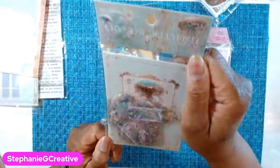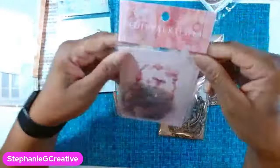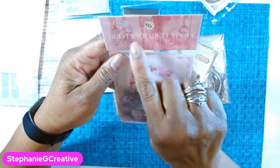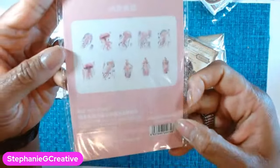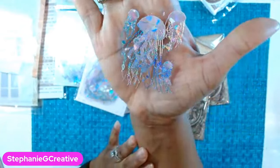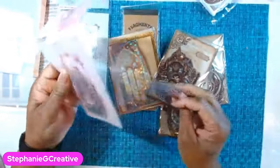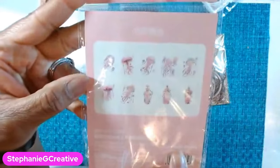They're called crystal jellyfish, so you can look those up. You get 20 pieces in a pack. The pink ones are gorgeous — and this one is called red moon jellyfish. So if you type that in the search bar, it might come up. These are the pink ones — just beautiful, same as you saw before. I just want to take one out to see how beautiful they are. Oh my God, these are gorgeous — look at that pink hollow. So yeah, pretty much the same: the bottles, the single jellyfish and the other ones. Just really beautiful.